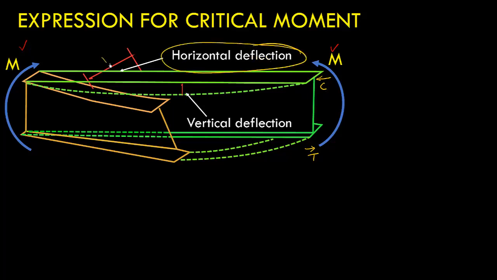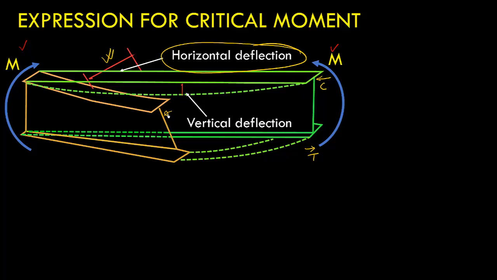So this is the horizontal deflection that we have in this case. But you see in this case, the tension member, that is the bottom flange, is not trying to buckle. That tries to remain at its own position. So that's why the whole section basically rotates. So you see this section has rotated by some amount. So the top flange wants to deflect, but the bottom flange doesn't want to deflect. As a result, this cross section basically twists.